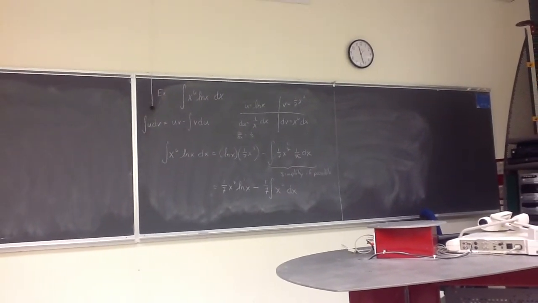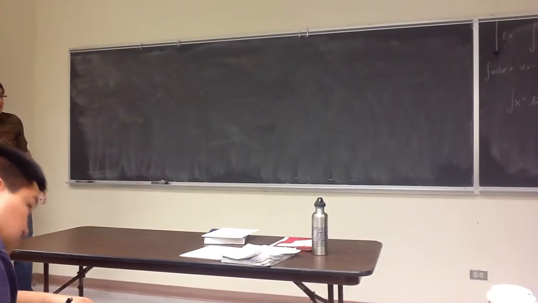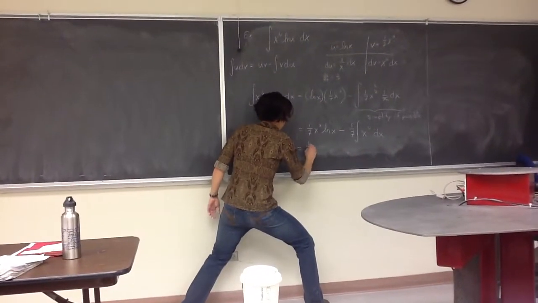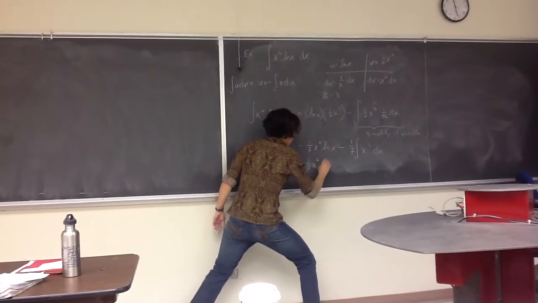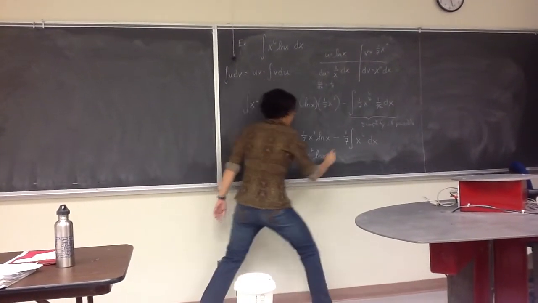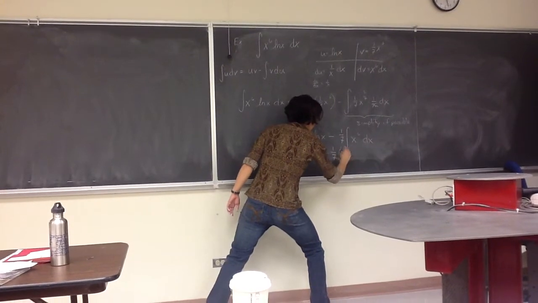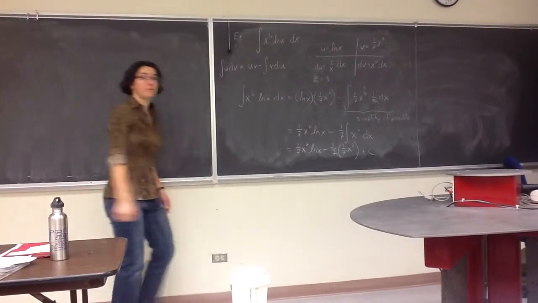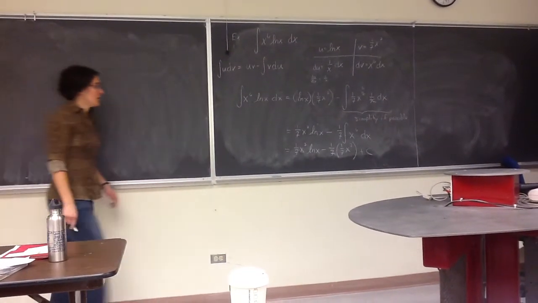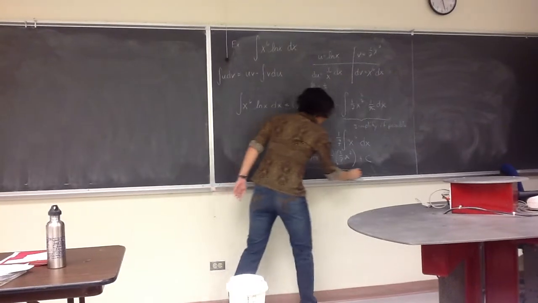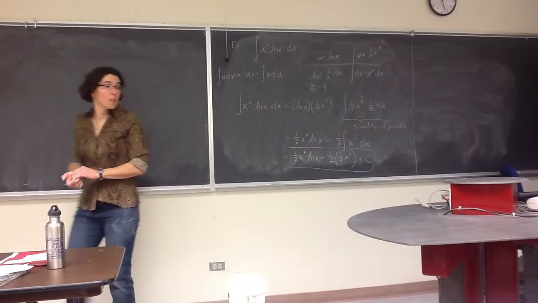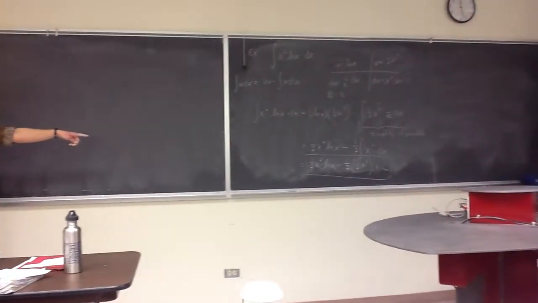Okay, so now that we have this simplified, now I look at the integral of x to the 6th dx, and I know how to find that antiderivative. And so, actually, I can probably just fit this final answer down here. We've got 1/7 x to the 7th times the natural log of x minus 1/7 times 1/7 x to the 7th, and then plus c. And if I want to, I can multiply those 1/7ths together to give me 1/49 x to the 7th. Okay, final answer. Any questions about that one?